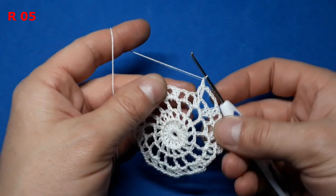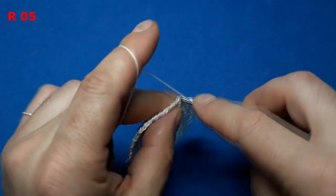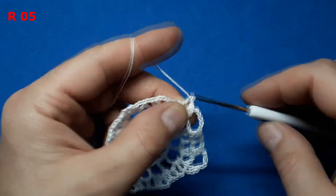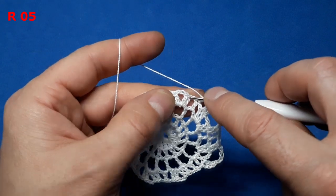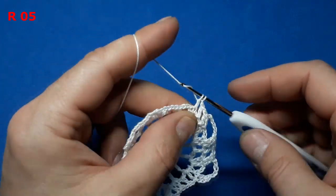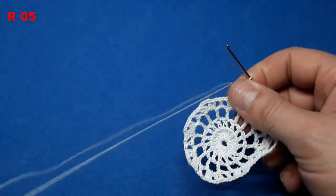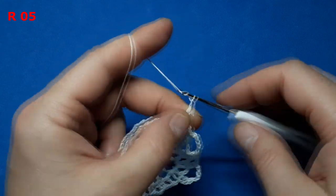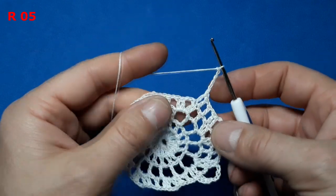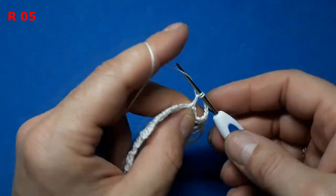So we'll chain 1, double crochet into the next double crochet, chain 1, 1 double crochet into the next 2 double crochets. Chain 5, 1, 2, 3, 4, 5. Again, 1 double crochet in next 2 double crochets.